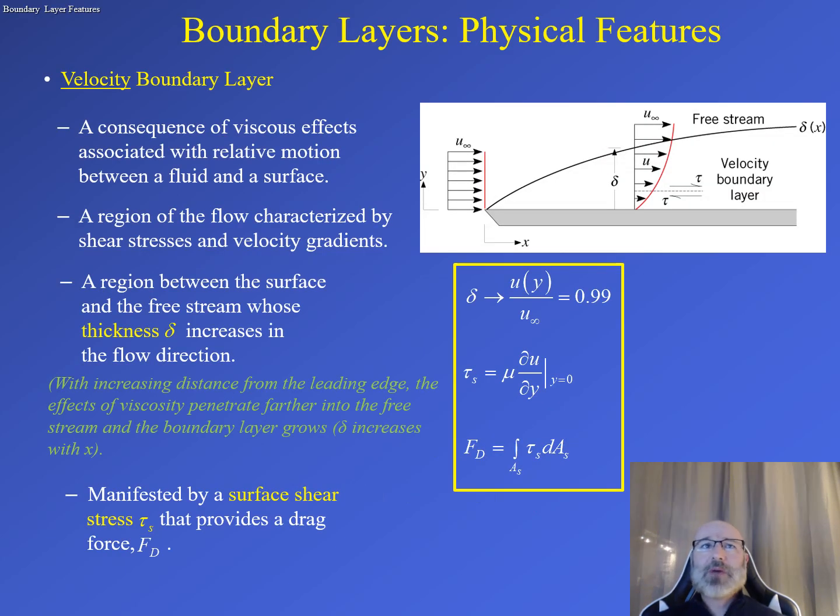As we begin this module, I want to take a look at boundary layers. In particular, let's take a look at the physical features. If we're going to introduce this concept of a boundary layer, we want to consider the flow over a plate, and we can see that in this diagram here. We have a flat plate right here with flow over it. When the fluid particles make contact with this surface, the velocity is going to be reduced significantly relative to the fluid velocity upstream of the plate.